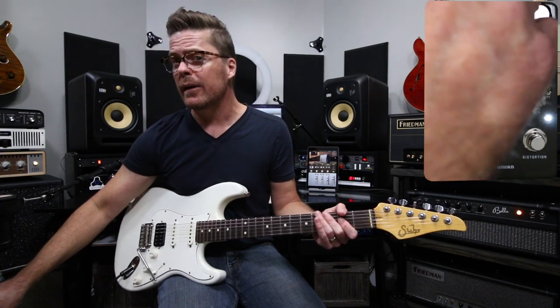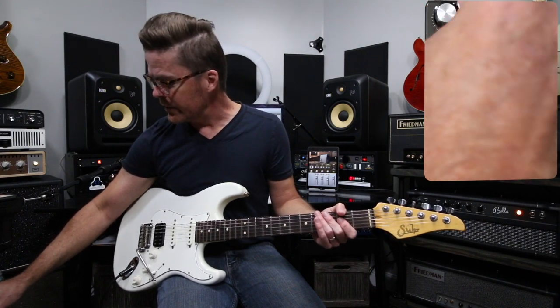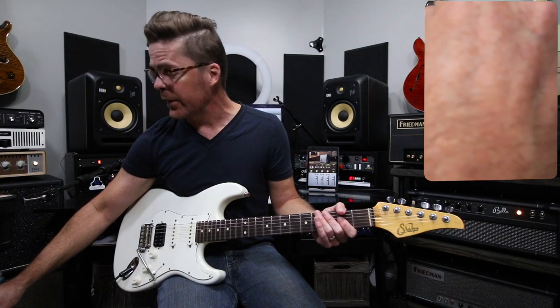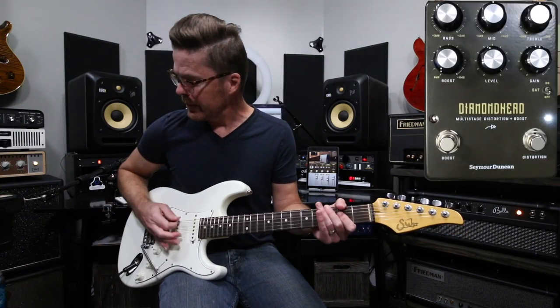Now all the way up, it gets a little crazy. I don't know why you would run it that hot, but just very small moves on all three of these controls make a lot of difference. So once again, I'll back the bass off.